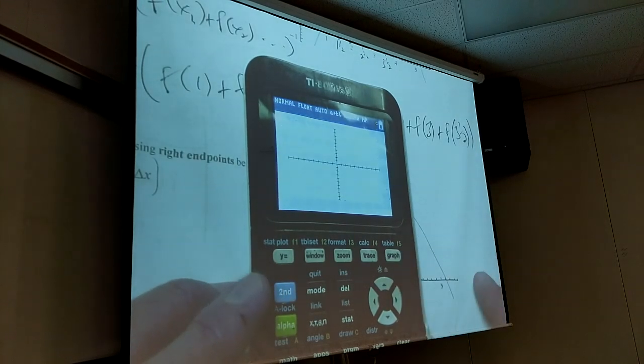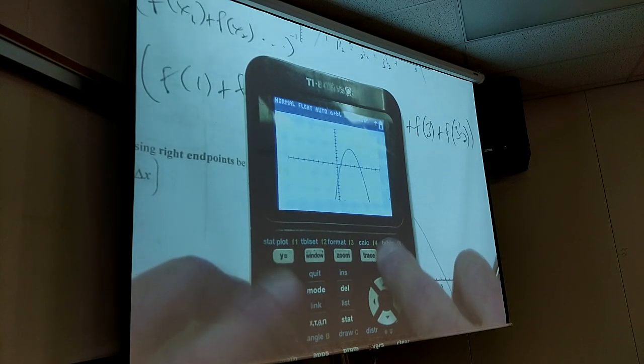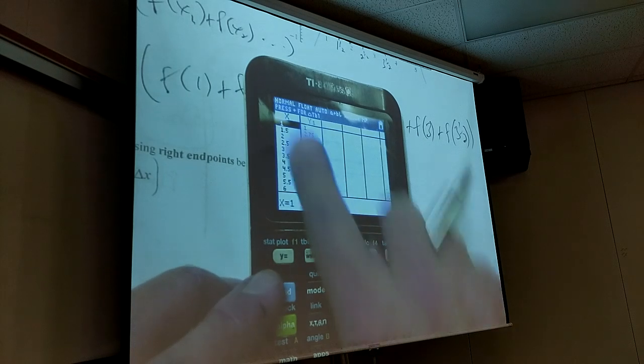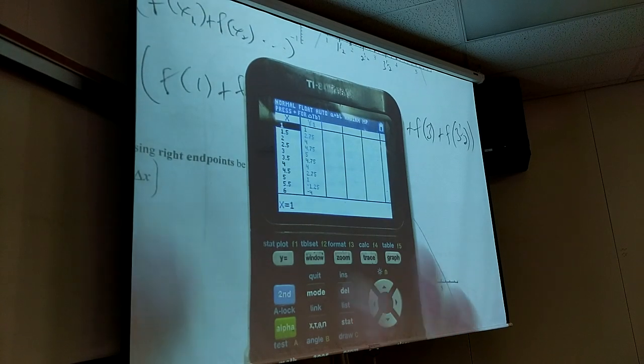Now I can see, get out of there, graph. There's the graph. All right, go away. Table. Now I've got all the values I need. Kick ass, right? I know you know how to plug something into a function, but there's got to be a shortcut to get through that.